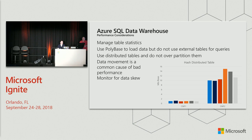The other thing is SQL Data Warehouse has this great feature called Polybase, which allows you to do the ingestion from Data Lake store. So what you do is you create an external table and you then can query. Don't leave your data there. Use it for loading. I had a customer walk up to me yesterday in the booth and said, we tried this Azure SQL Data Warehouse and we were using external tables all over the place and it was very slow. And yes, because that is not what it is meant to be. It's not meant to be used for querying. Now that may change with SQL Server 2019 and the enhancements that they've done in Polybase.